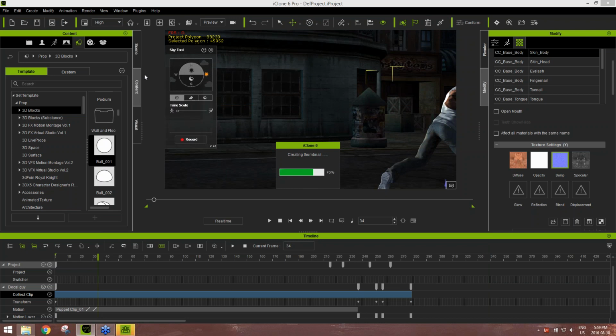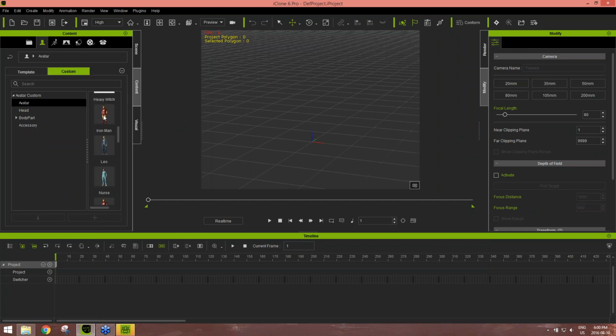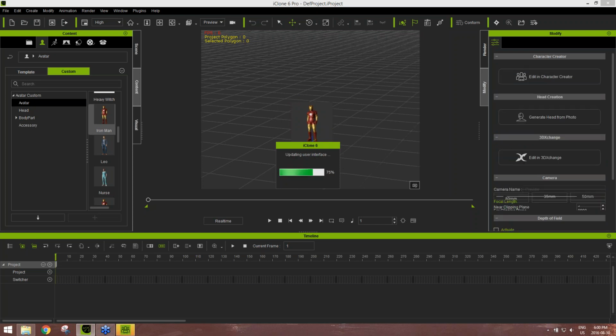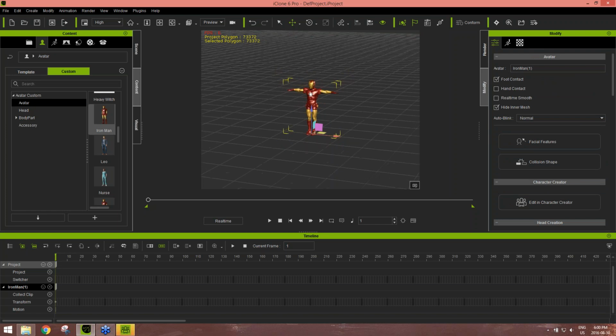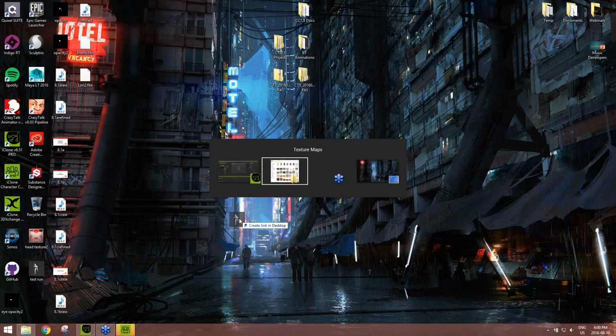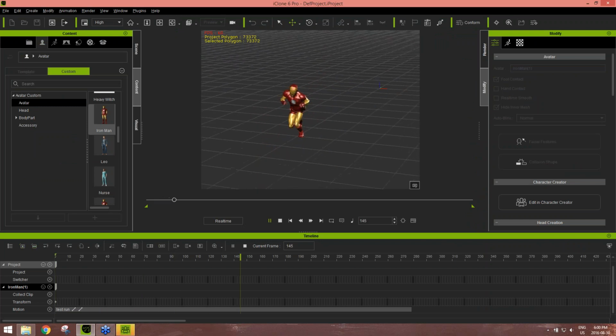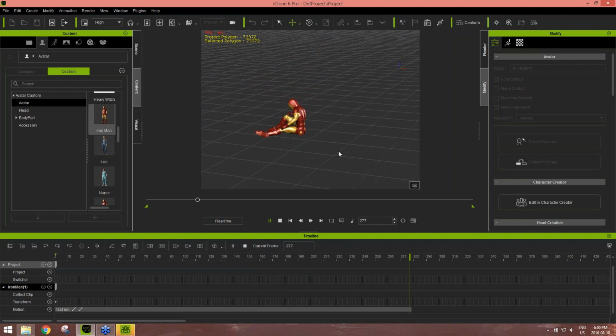And then what I can do is start a new project, and I can use any old character and apply that animation to him or her. So let's just start a new project, get rid of all this stuff. Let's bring in Iron Man, why not? Just a custom character that I have saved here. There we go. And I think I saved it to the desktop as a test run. There we go. So there's our test run. I'm going to drag that into iClone here. There we go. Nice. There's Iron Man doing the exact same animation. And then boom, right there.